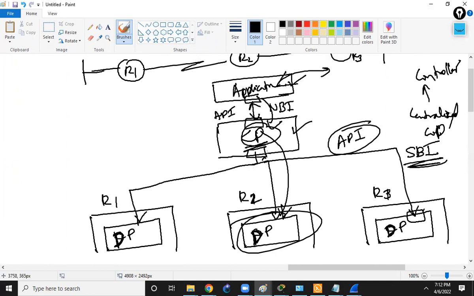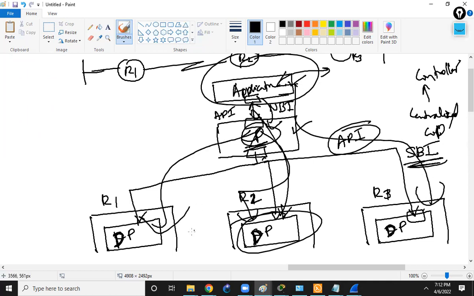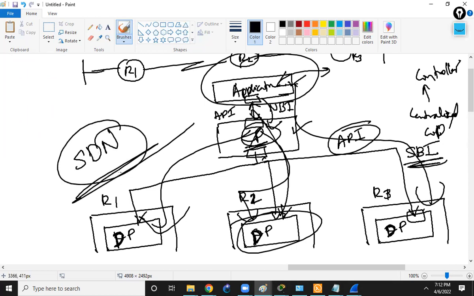Clear? So you don't really have to work on all the devices now. From a single application you can control all these devices, and that is called SDN, software defined networking.